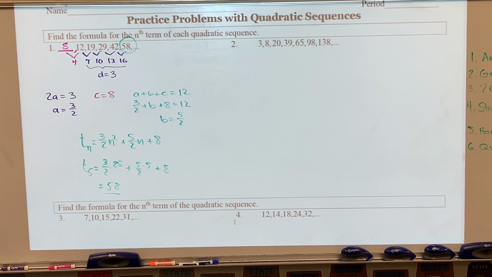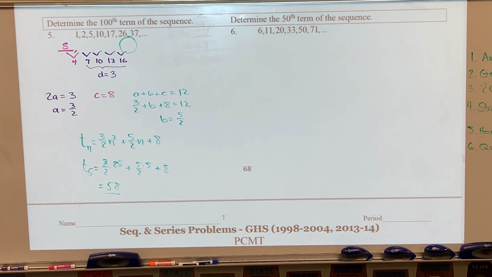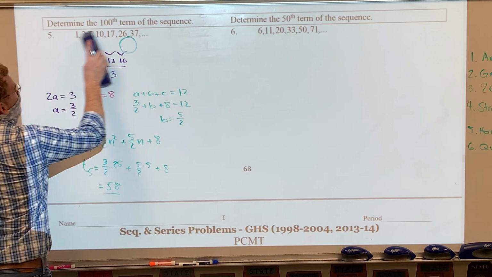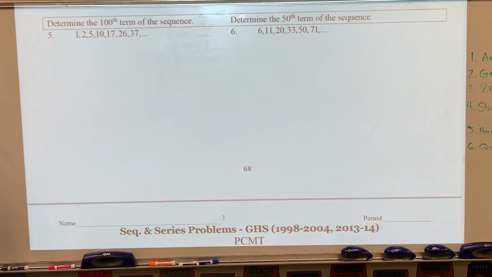And then if you jump down to number 5, find the 100th term. So this time, it didn't ask me for the equation, just the term. And usually on a math team test, this is probably what they'll ask. If they ask you for the equation, you could just look at the multiple choice answers and see which one actually works. You can just plug in certain things and see if you're getting the right terms. So they normally ask you stuff like this.